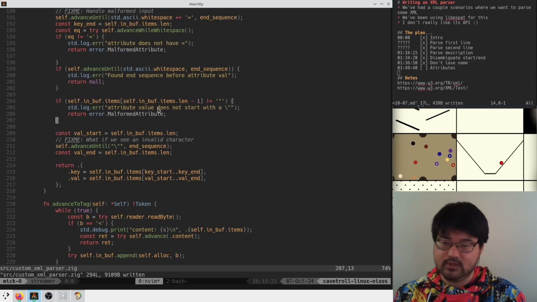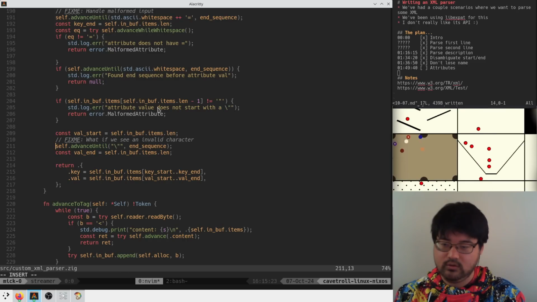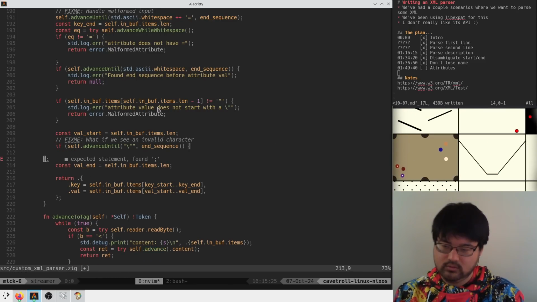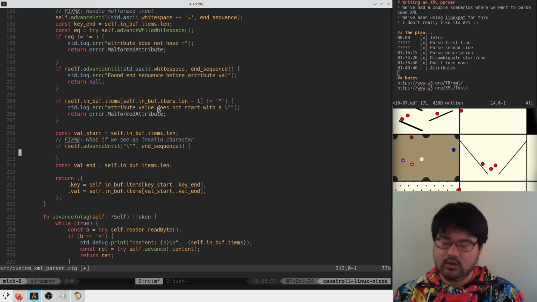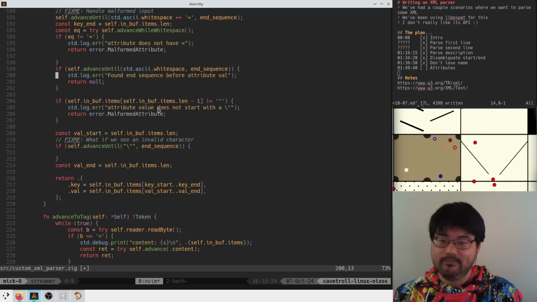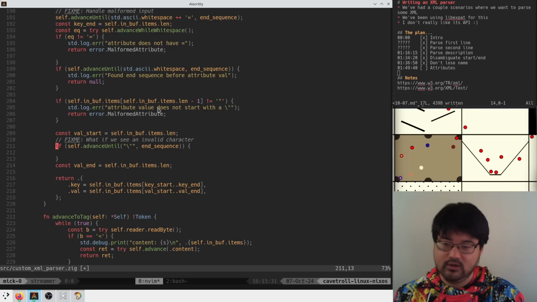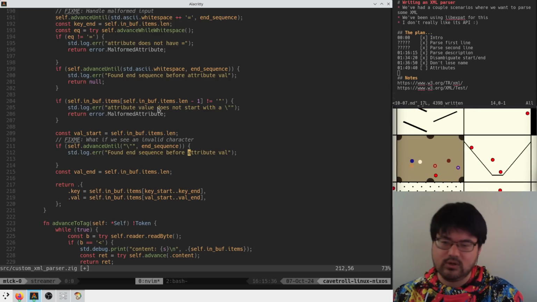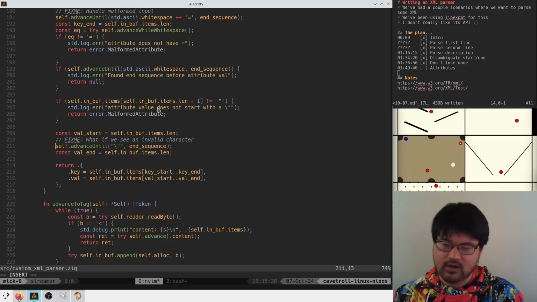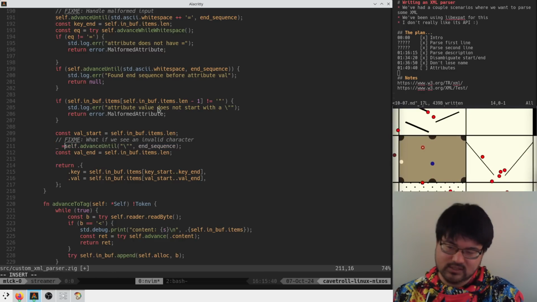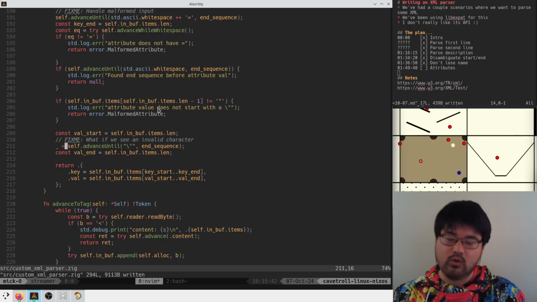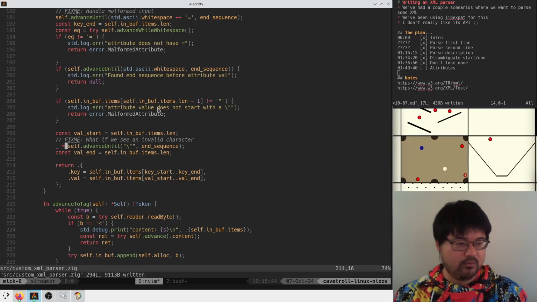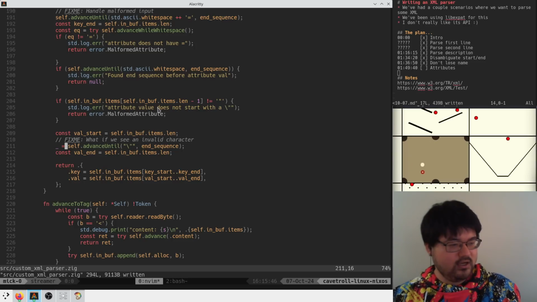Then we have to do the same thing here. And here we'll say found end sequence before end quote. I guess we don't have to do that here. I'm okay with just advancing until we see an end quote, because seeing the end sequence in quotations does not count. Now, obviously, we have the problem now where we're not handling escapes, but whatever.